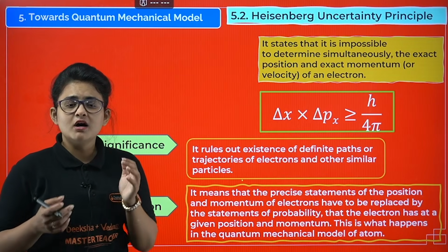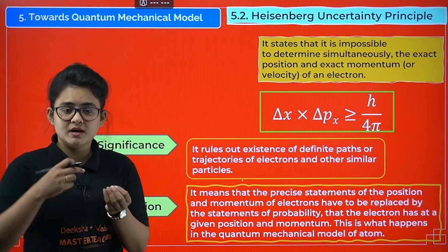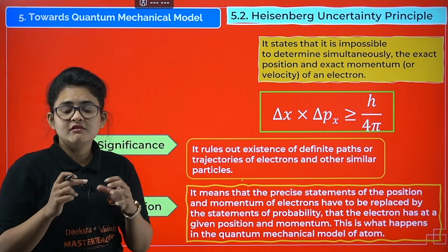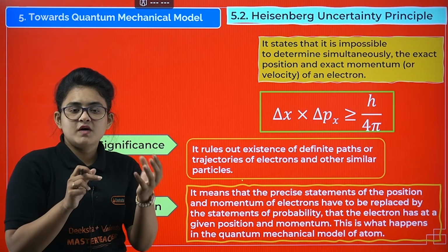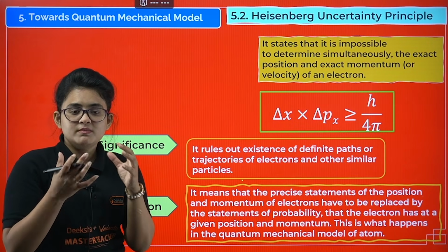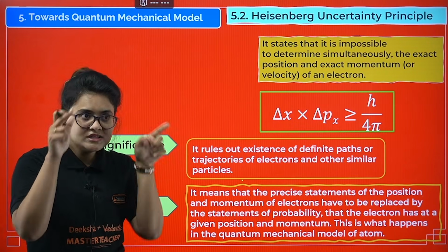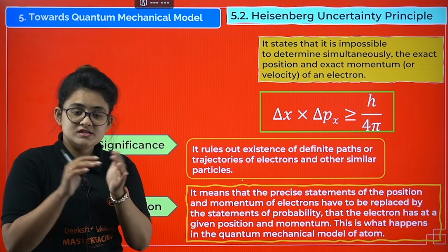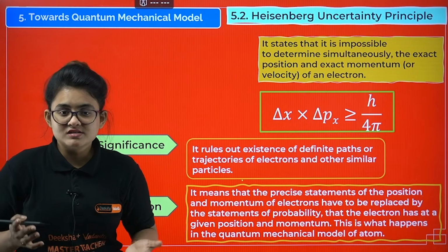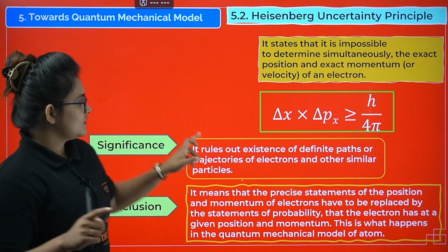So there I will not give a particular electron a particular path; rather, I will tell you the particular zone where the electron can be found. So the probability of finding the electron is maximum in this particular zone. I can give you a particular zone. It's not a path, it's a 3D concept now, not a 2D path. Let's go ahead.